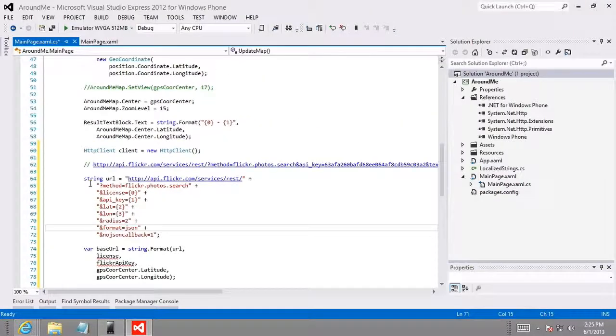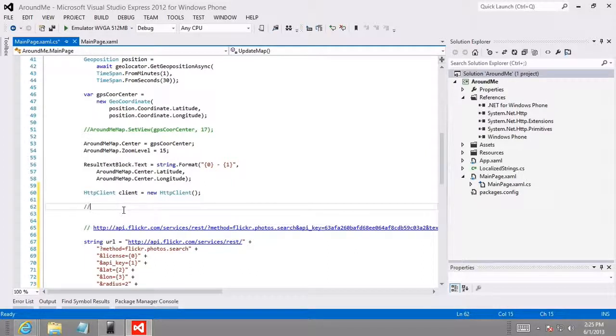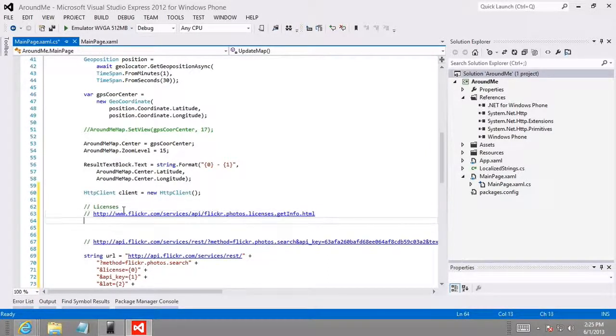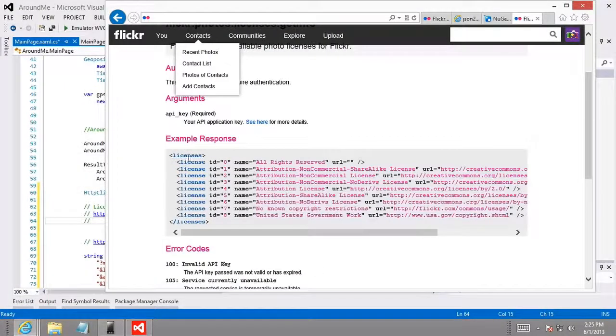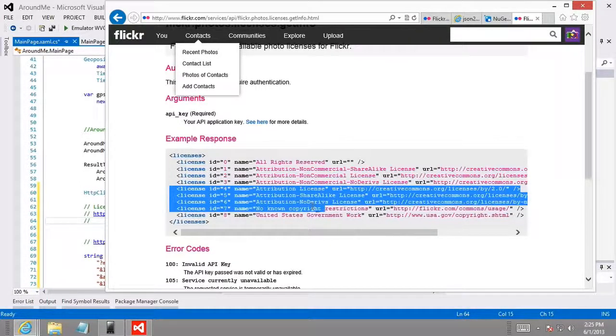And I'm going to put that as a comment here, like right here, licenses. Paste that in. And then I'm going to actually paste in from 4 to 7.